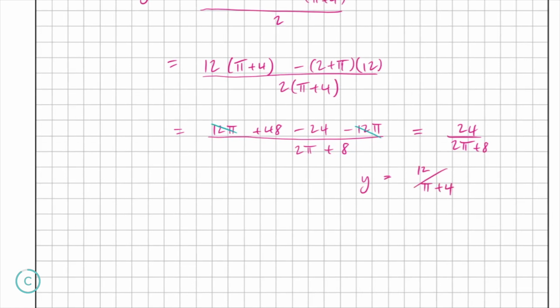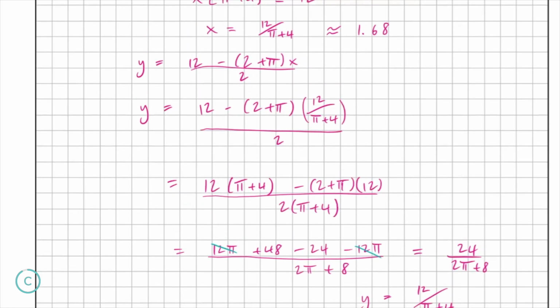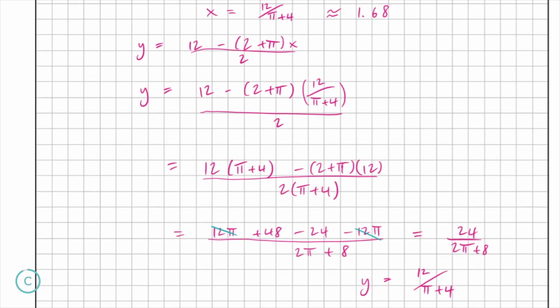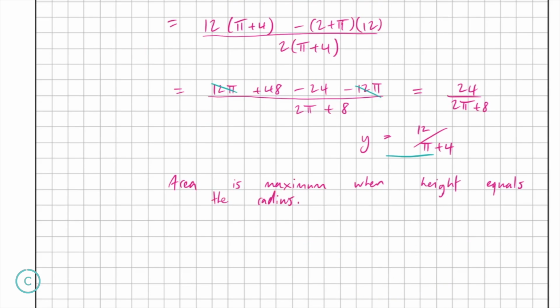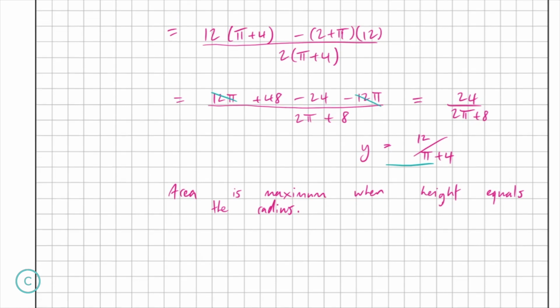Now you may be thinking to yourself, okay, have you gone wrong because it's actually the same thing as x? But that's actually exactly the point, is what they want you to show that the area is at its maximum. So A dash x is equal to 0 when x and y are both equal. So we have x is equal to 12 over pi plus 4 and the same with y. So we're just going to put in a nice little summary that the area is maximum when the height equals the radius. And so we have a relationship, and that's it for part 3. So nothing too tricky there, but it is worth quite a large 15 marks. And that's it for this question.